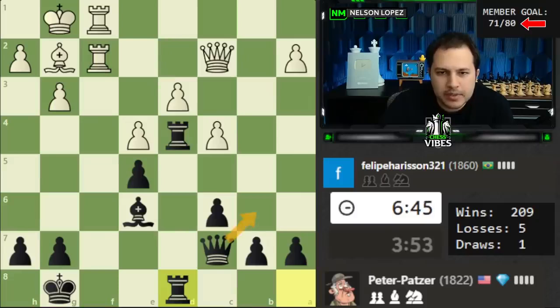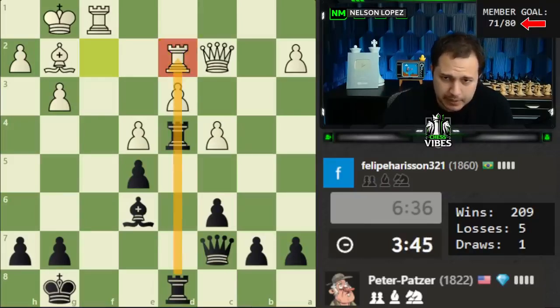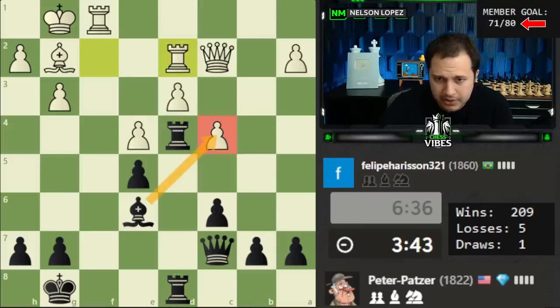I might play queen b6 to line up here. I might play queen d6 to triple battery here. I might play h6 to give my king an escape square. Ah, he goes back. That's not a good move. It's not a good move because now it's a pin. So I think I can actually just take this.